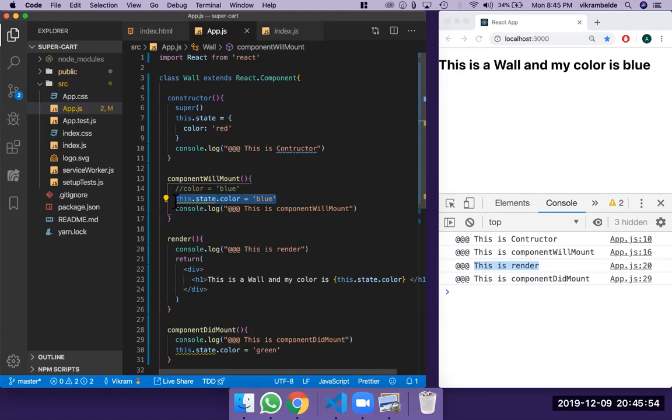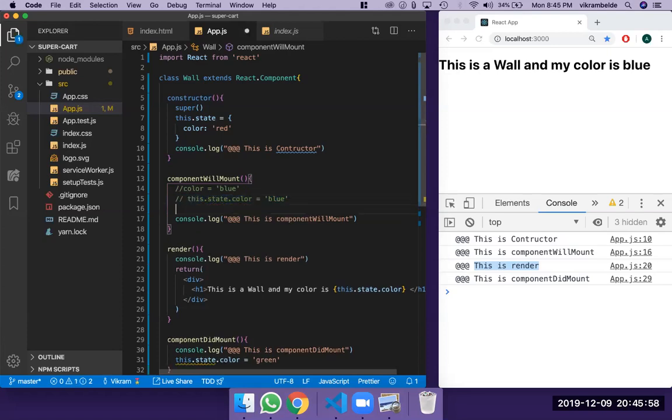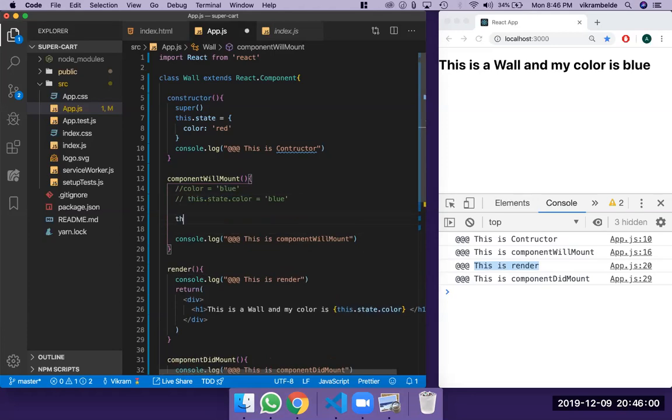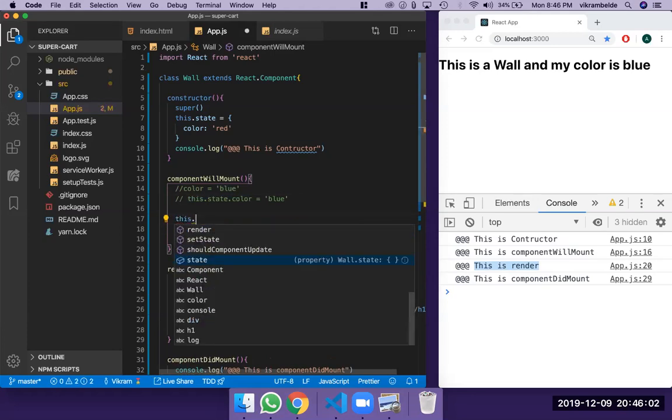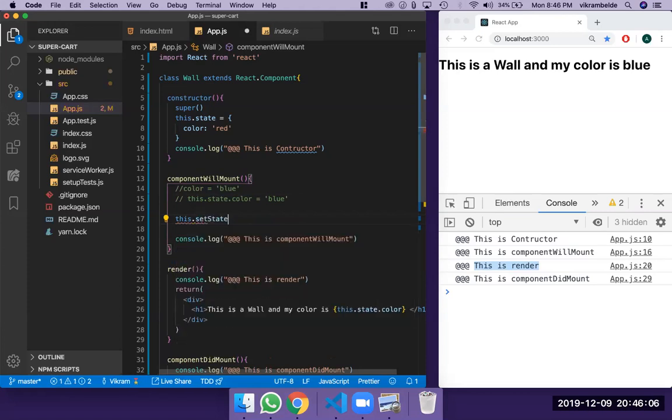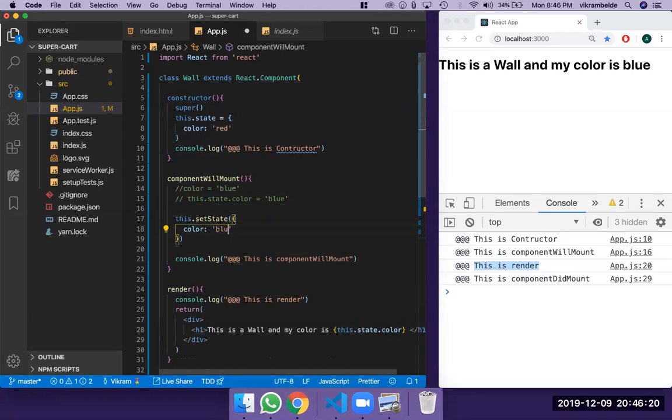The special way of doing it is, instead of directly mutating the state, you do something like this: this dot setState. Set state is a function. Right now your state is this, and I want my state to be something else. Instead of red, I want my state to be blue.